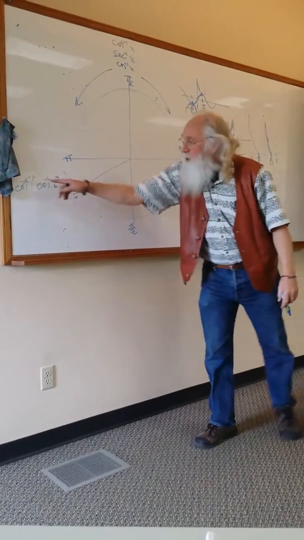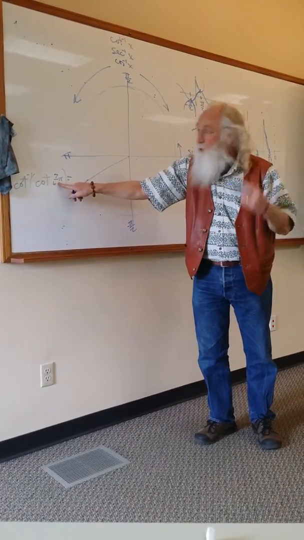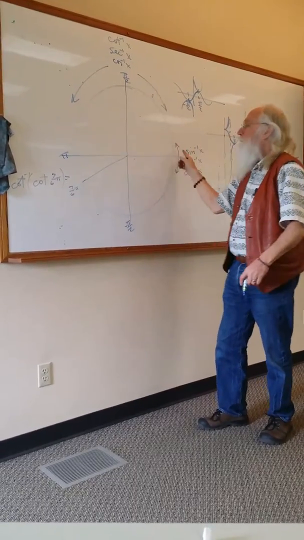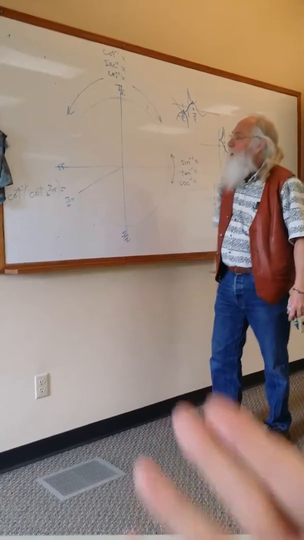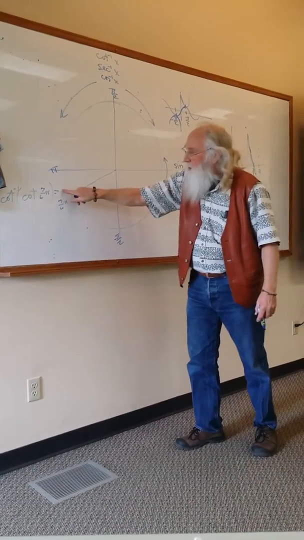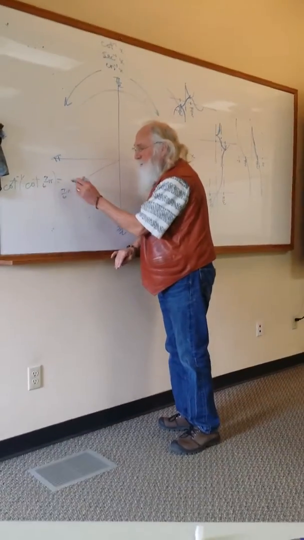They do not undo each other when this is outside the range of the arc cotangent. Arc cotangent goes between here and here, so it won't go back to this. Is that an invalid statement then? What's that? Is that equation invalid? Well, I haven't said anything yet. Oh, okay. I mean, I just labeled this point. I haven't said what this is.